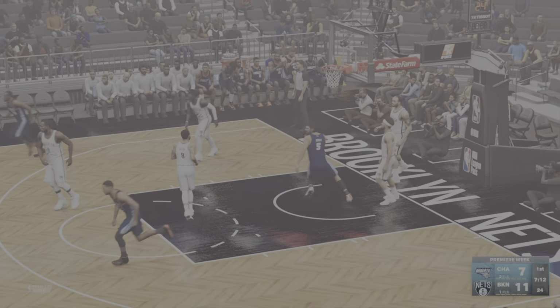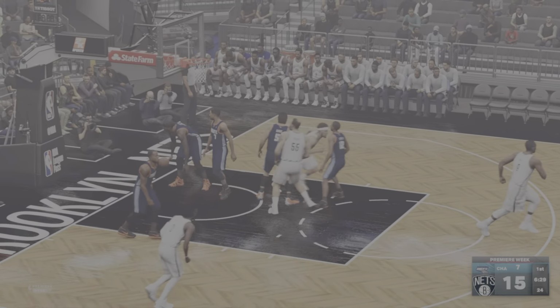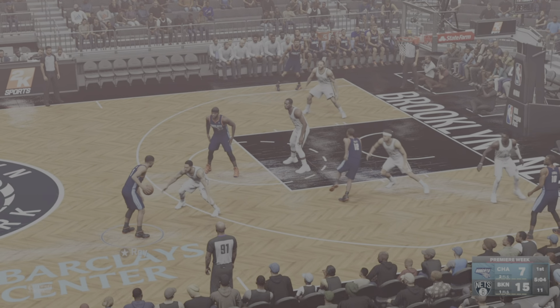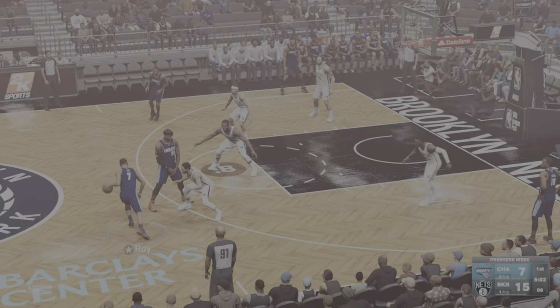As we see a dunk by Bogut. But I noticed the 2K community courts and the court that 2K gave us for the Brooklyn Nets all have a graphic that says 10-year anniversary. It's like the number 10 on the court, which signifies the 10-year anniversary of being in Brooklyn. Obviously, that wouldn't make sense in 2013 if they just moved there. And in the 2K community, I can't find a great court that doesn't have the number 10 on it. So we might use this court for the rest of the sim until the 2024 season. Or 2023 season, whenever that becomes relevant.